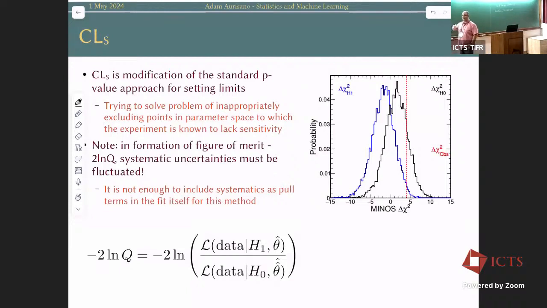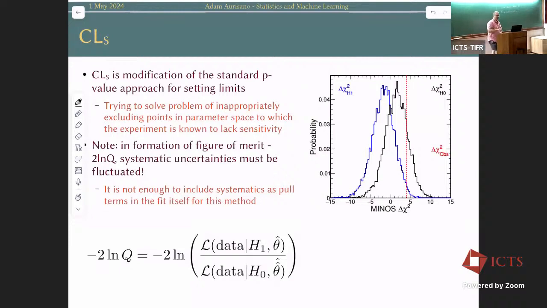Let's say you're doing a sterile neutrino analysis and you fit using the three-flavor hypothesis and you get a very small p-value. So you say, I can reject that. But what if you try every single sterile hypothesis and they're also bad fits? Then it's not a good idea to claim that you've discovered sterile neutrinos just because your standard model is a bad fit. You've just discovered that everything is bad, right?